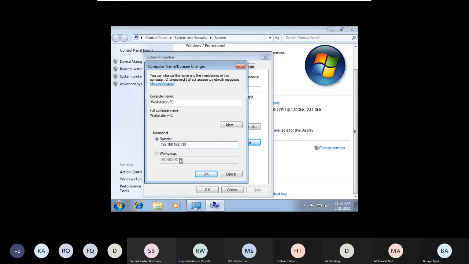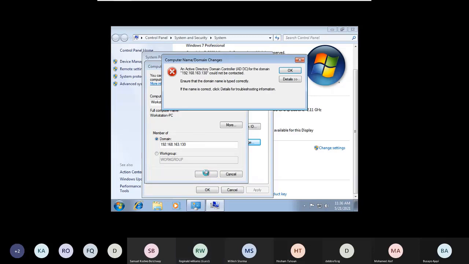Okay, and click on OK. It will not accept. Okay, good. Click on OK. Remove this IP and write the server name.